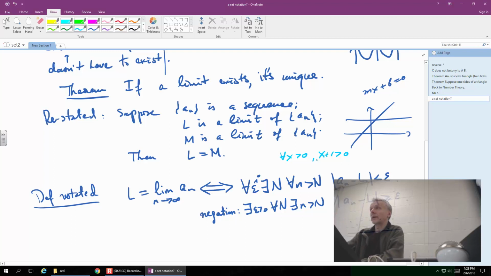Okay, so if I want the negative, I will not touch larger than 0. First of all, this statement is true, so the negative will be wrong. So there is an x such that x plus 1 is less than or equal to 0. Okay, so what is the point I'm trying to make? The statement is correct: for any x larger than 0, x plus 1 is larger than 0.